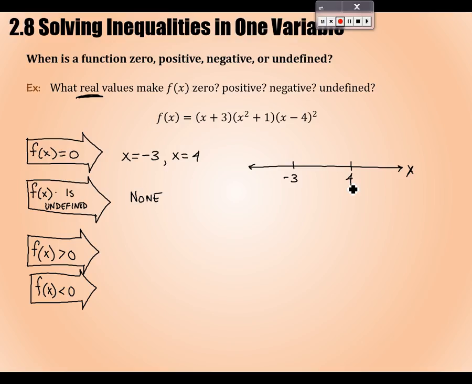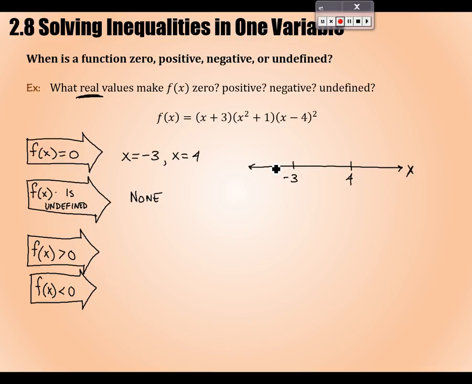So if you test a value over here, and it's positive, that means it must be always positive on the interval -∞ to -3. That's what this says. Either it's all positive there, or it's all negative. It's not like it can be positive and then negative inside the interval -∞ to -3. It's either all one or all the other. Likewise with -3 to 4. It's either all positive in there or it's all negative. And also likewise with 4 to infinity.